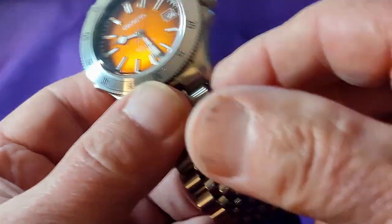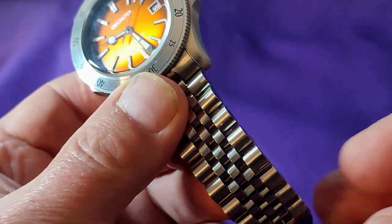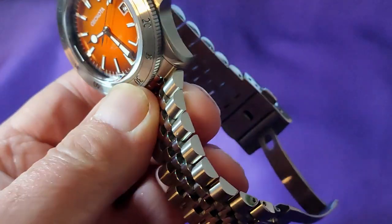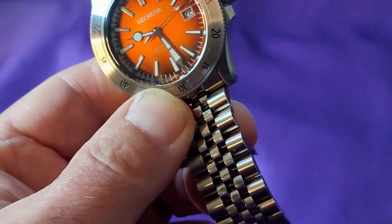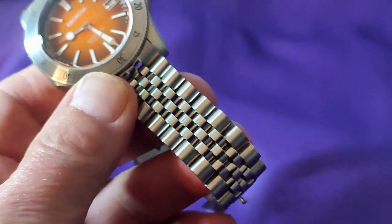Now it tapers down from 20mm to 18mm, then back up to 20mm for the clasp. Adjustment is made using screw pins, which is always an added bonus. Like most Jubilee bracelets, it's very comfortable.